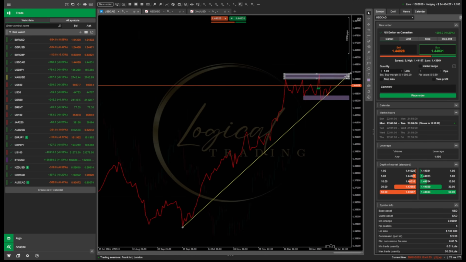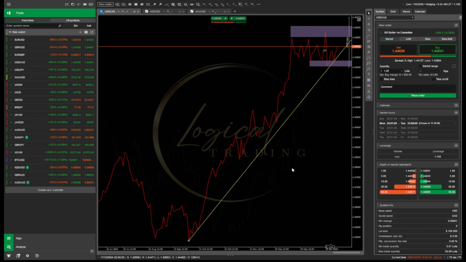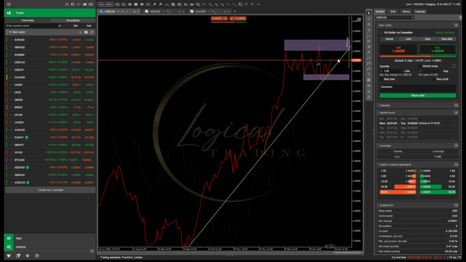So this level is now what we would call our trend support. There's your trend support, right on the points there. Lovely stuff. So we've got a trend support running through here. Now we know if it breaks through that trend support, it's short. If it stays above it, it's long. Then here's your closing prices. What we've done is we've drawn in a resistance level, a daily resistance level.